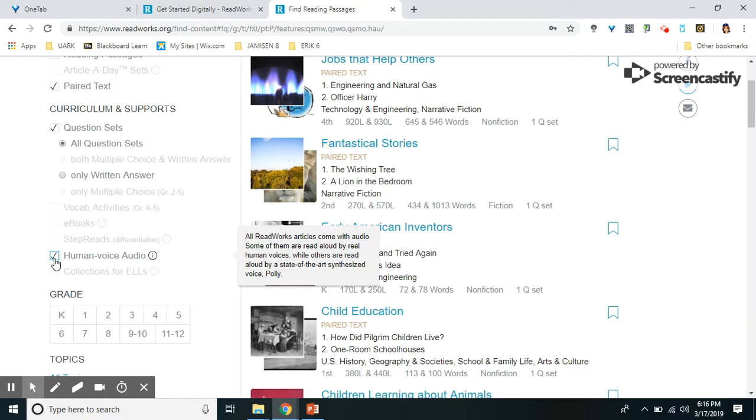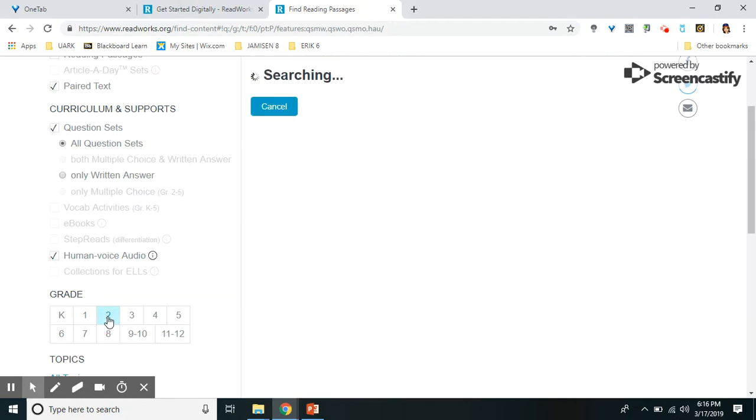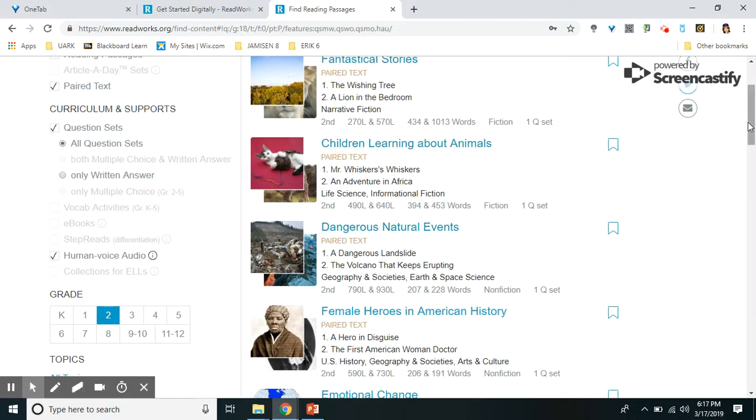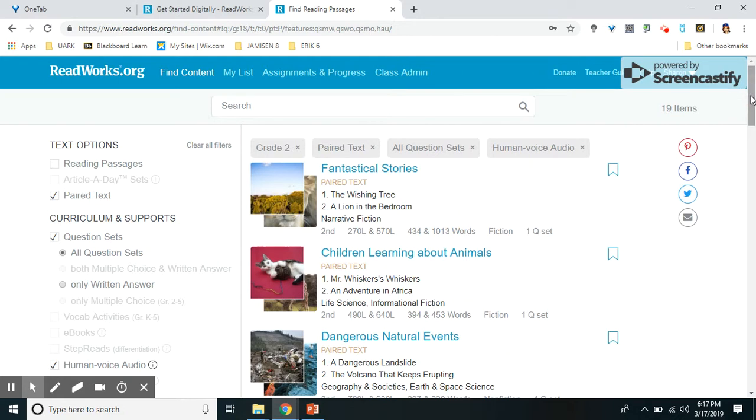Let's set the grade level to a second grade classroom. As you can see, there are 19 items available with these current filters in place.